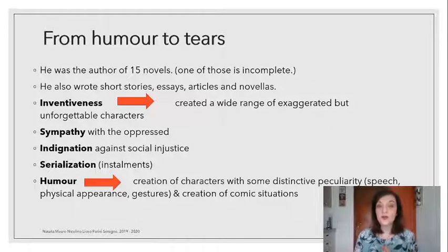How many novels did Charles Dickens write? He wrote 15 novels, but don't forget that his last is incomplete. He had just started to write it when he died after this dramatic train accident and after his decay. But he didn't write only 15 novels. In fact, he was a very prolific writer, and he wrote a lot of short stories, essays, novellas, and articles. So his literary production is really huge.